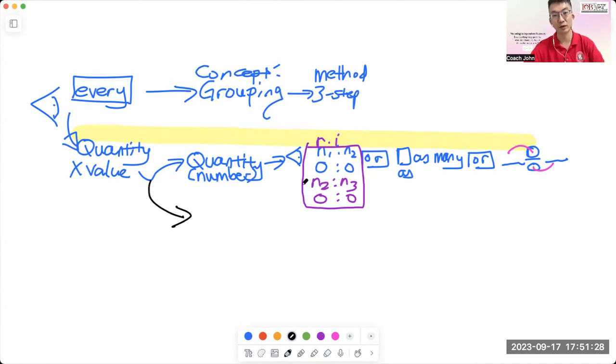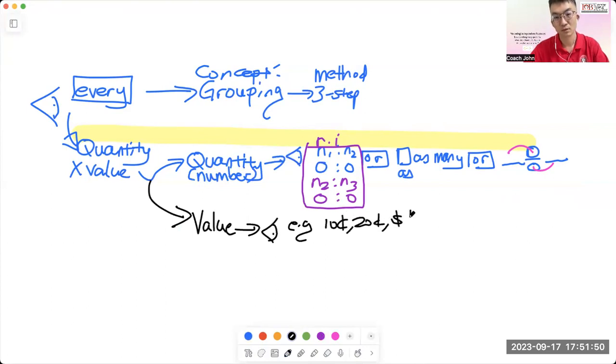The next one is a more interesting one whereby you know the value of, say in this case, N1, N2, and N3. So you know the value, you see value. Okay, so you see, for example, money, or you see adults buying adult tickets. Again, it's money as well. Like tickets priced differently for different ages.